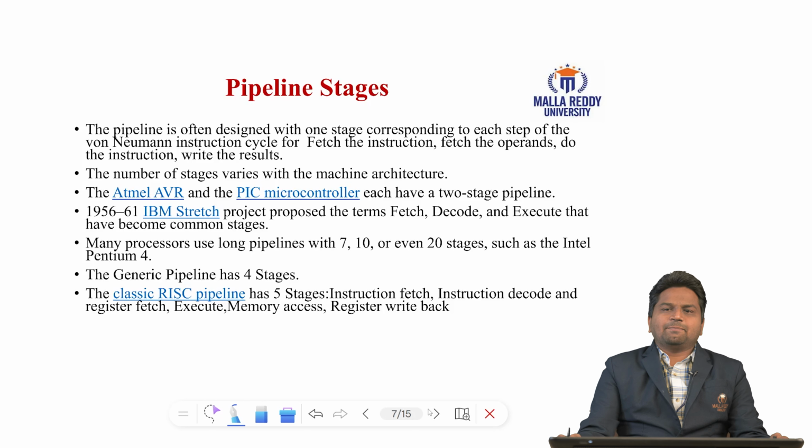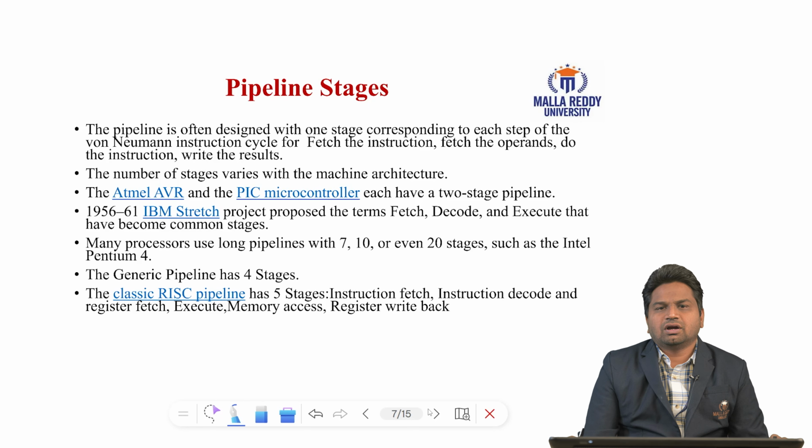So how did these pipeline stages come into the picture from the 1950s onwards? Initially, we had the one-human machine only. In the computer's initial days, only one-stage pipelining was used. It means a sequential manner only. If you are executing one instruction, you are fetching the particular instruction. After completion of that task, you decode the instruction. Once the decoding is complete, you go to execution. After that, it writes back the result to the memory. So in this sequence, there is no kind of parallelism. There is no parallel execution of the instructions.